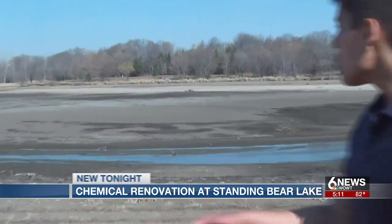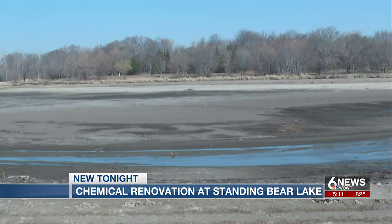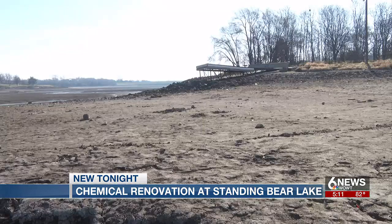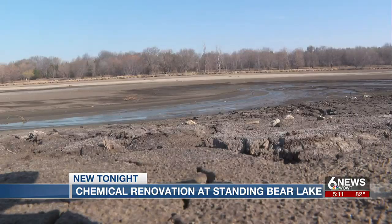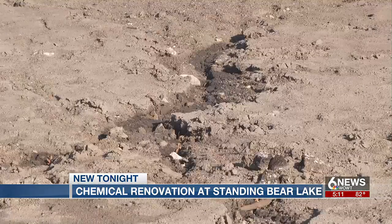And if I step aside, you can see that all the water in the main lake is drained, but you can still see some puddles of water that Bauer says they'll check for any leftover fish. Essentially, we're wiping it clean and starting over. Apart from increasing fishing access, there will be improvements to the park's kayak access and sculpting of the lake beds — changes that Bauer says you'll notice once the lake opens back up.